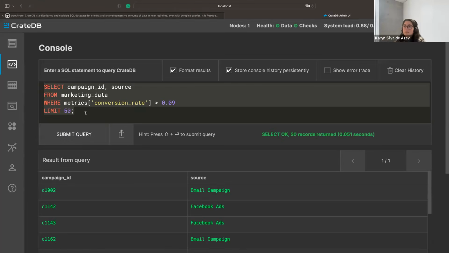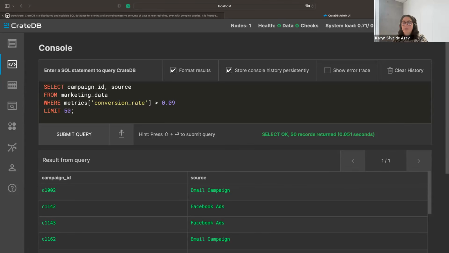One comment that's important to make: we do add this limit. Usually we add limits on the admin UI for whatever queries you run. But of course, this only applies to the result that is retrieved to the UI, because we want to limit the resources that you're using. Imagine loading thousands or millions of results into the UI. It could be quite heavy. But of course, this does not get propagated throughout the calculation or whatever you have to do. That's not how that works. Sometimes people get that detail mistaken, so that's what I wanted to add there.